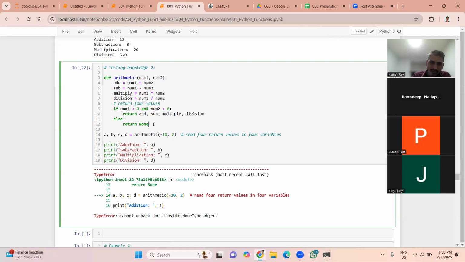Can we remove the else part for now and try? No, I don't want to remove else. Sir, what is happening is it's not able to assign None to everything. Then how to fix this? This is the question. You have to fix it. I don't want to see this error. This is a logical thing: if something is negative, I don't want to do this operation. Eventually, I can put a constraint here also before that. That constraint is important.